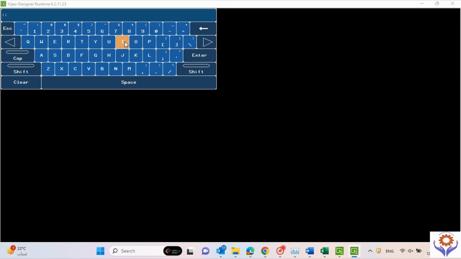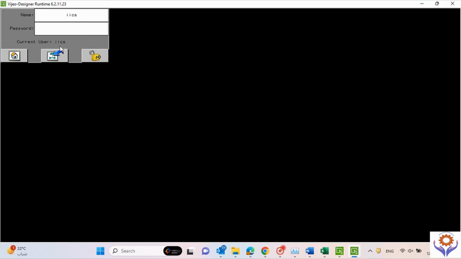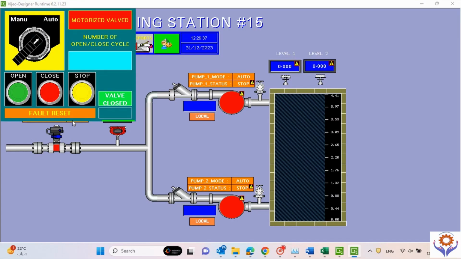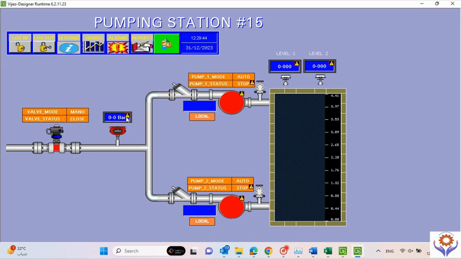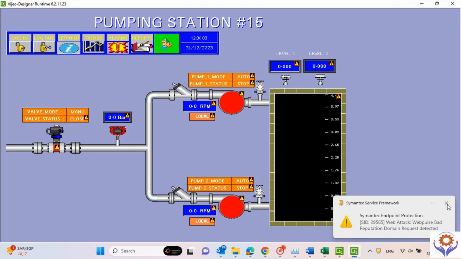Okay, now it's okay. See, now just I will click, it will ask you the username and password. I will put some name. Login, see it's logged in with the current user. See, now I am able to control. Okay. See, before I was not able to because it was not logged in, but now if you see, it is showing that it is not connected with the current controller, but you can do the same like a SCADA system here without you having an HMI, or you don't need one.